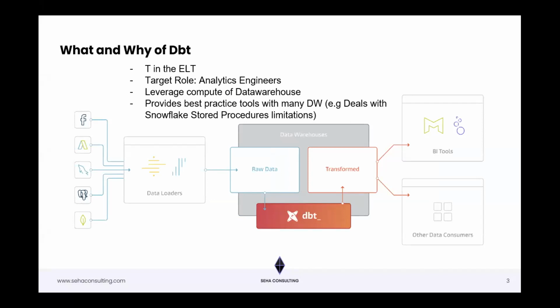As I mentioned earlier, DBT is specifically an ETL tool, and the way DBT markets itself, they say, hey, we are the T in the ELT process. If you have a use case where you are bringing data into your platform, like a Snowflake or a BigQuery or Synapse, probably DBT is not the tool you want to use.